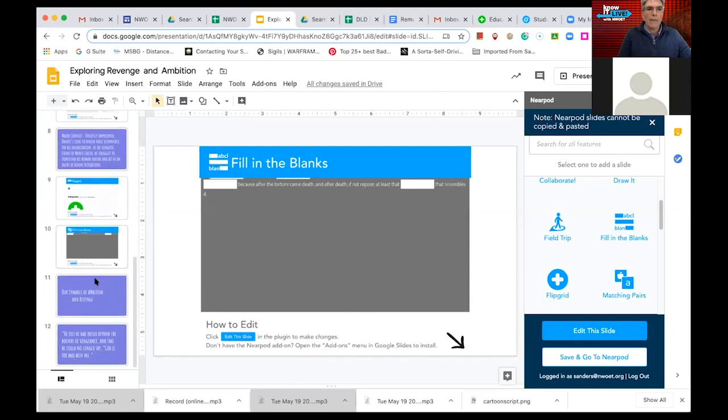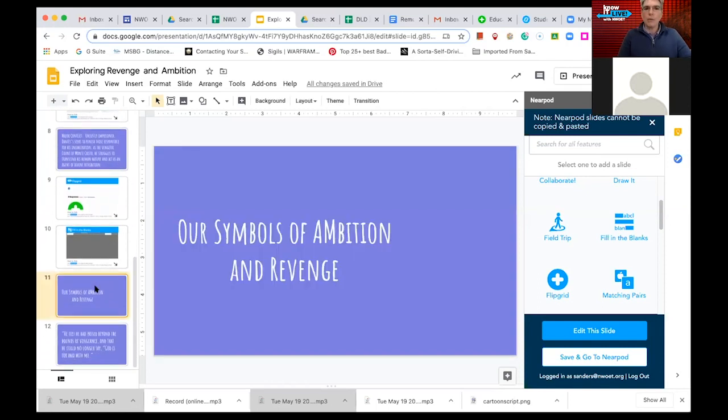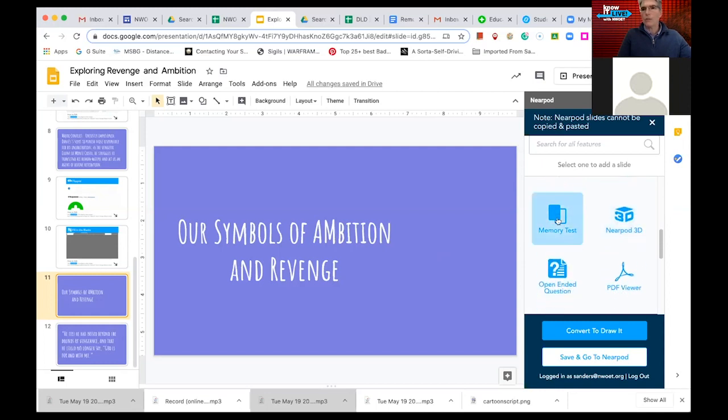So yeah, I thought, well, I'll talk about the symbols of ambition, and I thought, what better way to do symbols than matching pairs. So I think it's down here, the pairs one. You got all these other ones that you could do too. This is like a kid's memory game. I thought that was a little corny for my topic, especially since this book is probably for 11th graders. I could put an open-ended question in there that they could answer.